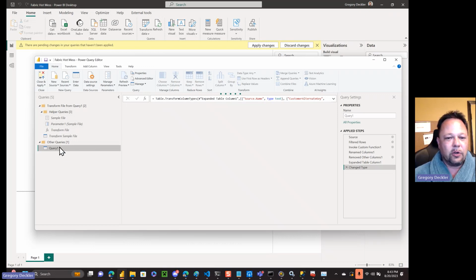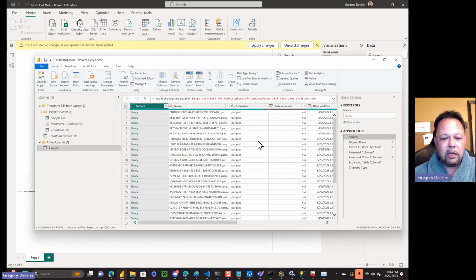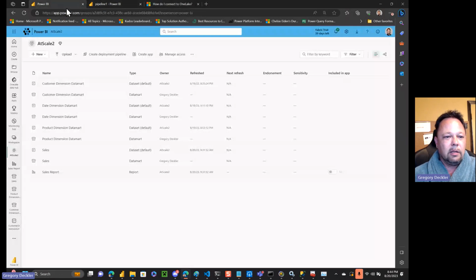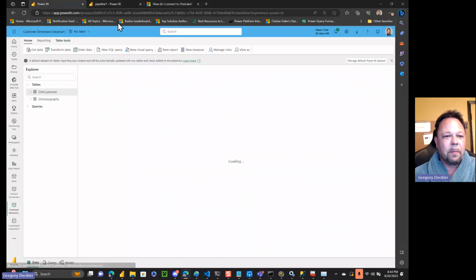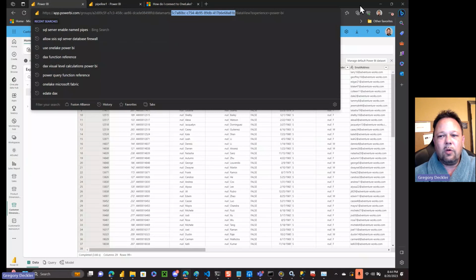So this query actually was created, and you can see in the source step here, there's that thing, onelake.dfs.fabric.microsoft.com. And then this is your workspace GUID and then your item GUID, which there's no real interface for this. You have to kind of manually stitch this together. So for example, go back to here and I go to this data mart, right? Here's my group, here's my workspace ID and my URL, and then here is my item, the GUID for that.